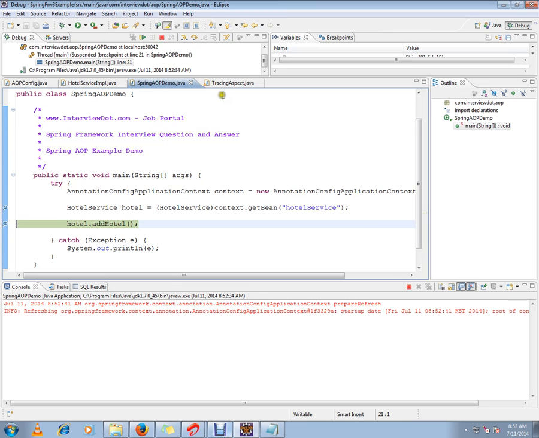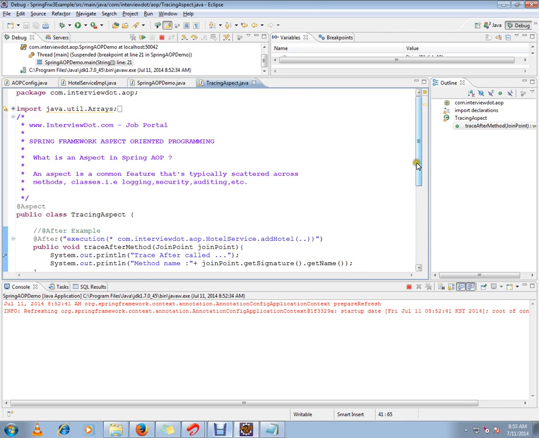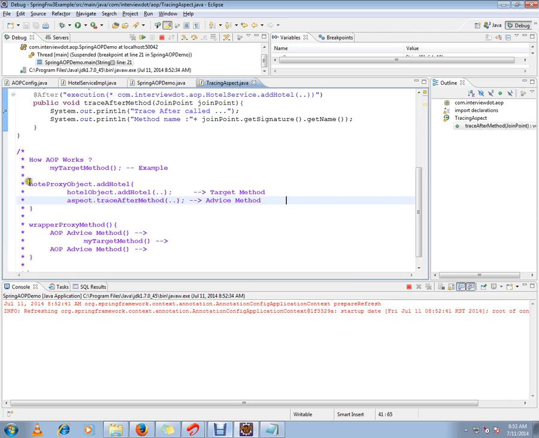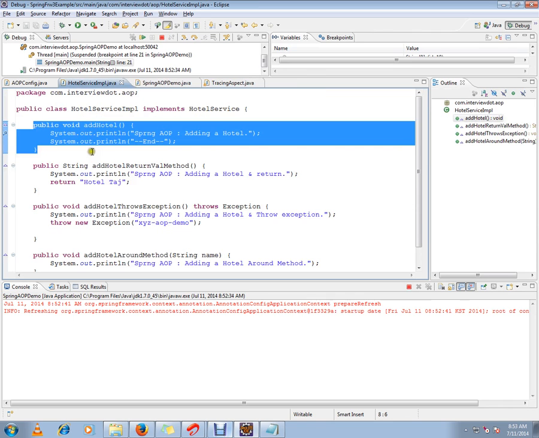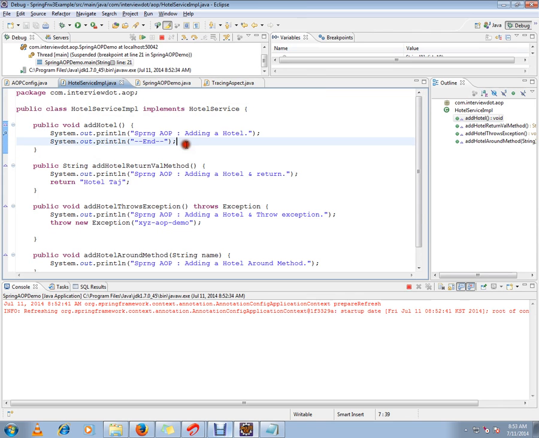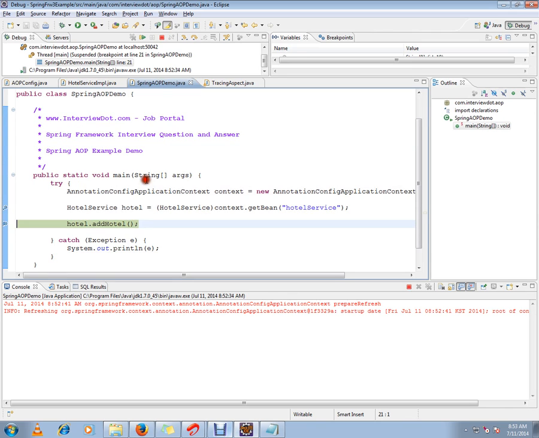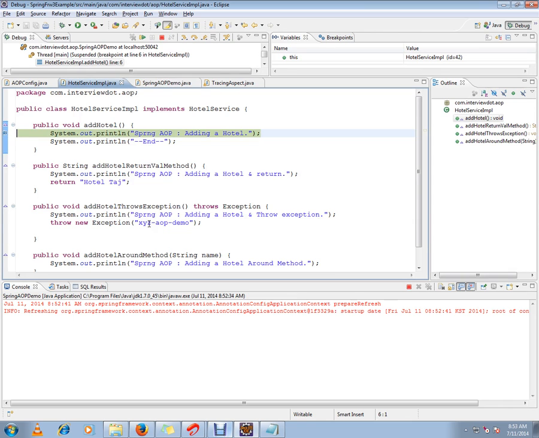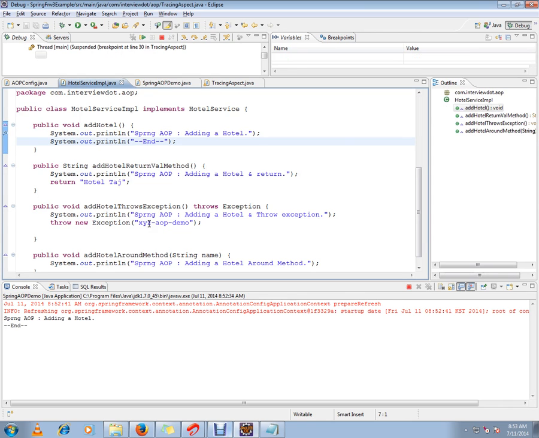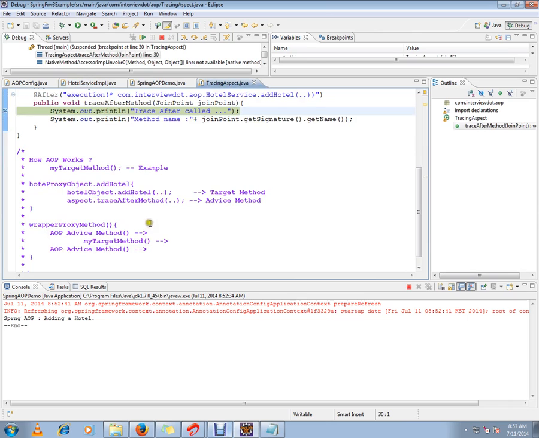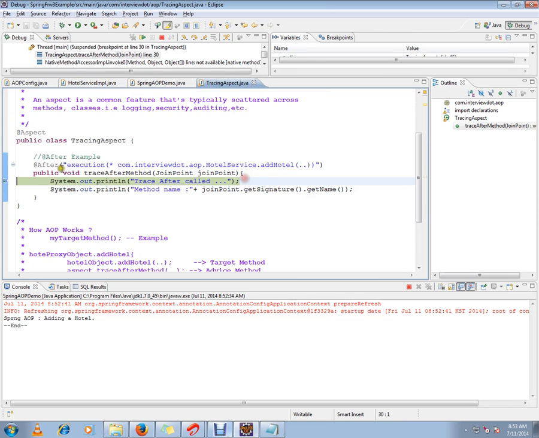As I said, the proxy object will have a wrapper method already generated, so they're generating the code like this. So when I call this addHotel method, my target method will be called, and then this method will be called. If you see here, I don't have any call to my aspect, but it is generated by the Spring framework. Okay, so when I call this, it will call my addHotel method, that is correct. And the next one, I didn't call this method, I've just informed the Spring framework and mentioned it as after. So after my target method, the logging method is called.